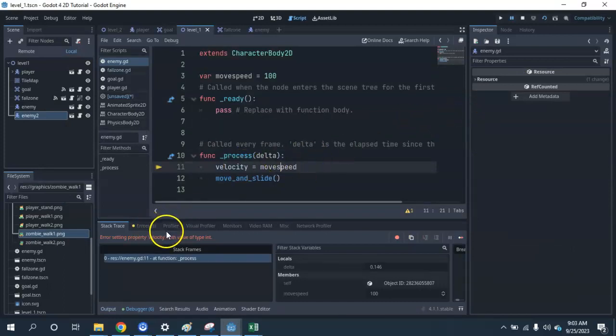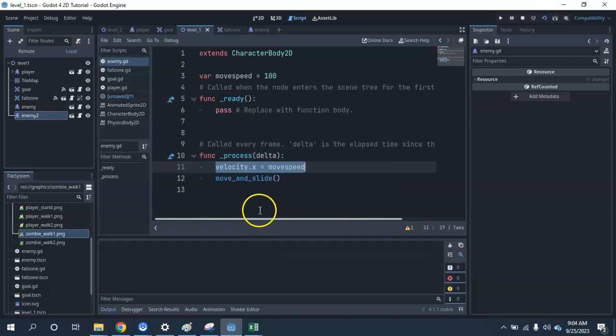Oh, there we go. So velocity, notice we get an error. This is great. Error setting velocity with value of type int. So an int is an integer, meaning a number, and that's what I would expect here. But remember, velocity is talking about both the x and the y movement here. So I made a mistake. I forgot to say period x to make sure that we're only setting the x value. If I was to do the whole velocity, I need a vector 2, and I'd need to say the x and y value. But let's try that now.